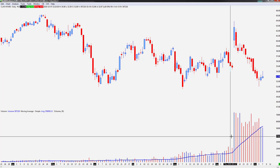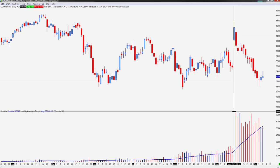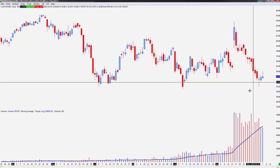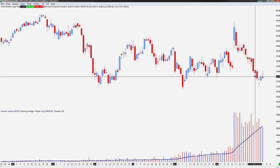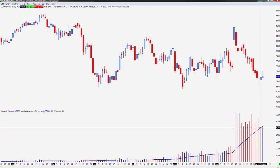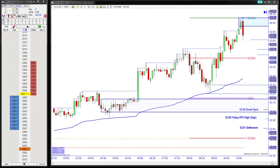So all of the down days, with the exception of the big rally, which makes a lot of sense here, right, that the market would be energetic to the top side. With all that participation, the market almost immediately begins to sell off on much more aggressive volume. Once you find the bottom here a little bit and the market begins to rally, you can tell that there's very weak follow-through on the rally, and that the volume, at least coming into today's session, was below the 20-period average, and that's how it ended up here today. So again, using volume as a gauge, the moves are less fluid, and the activity is less pronounced going into those sessions. All right, so let's take a look here at your profile.